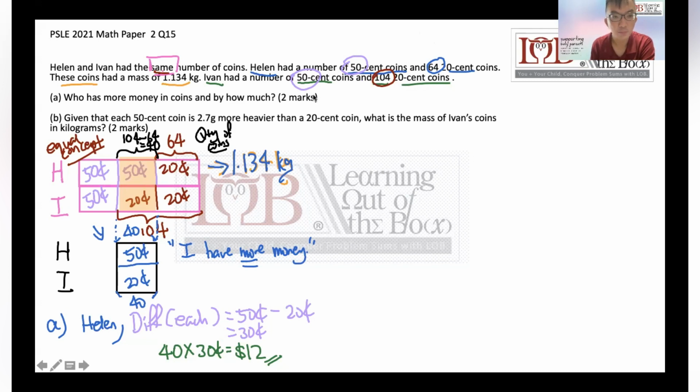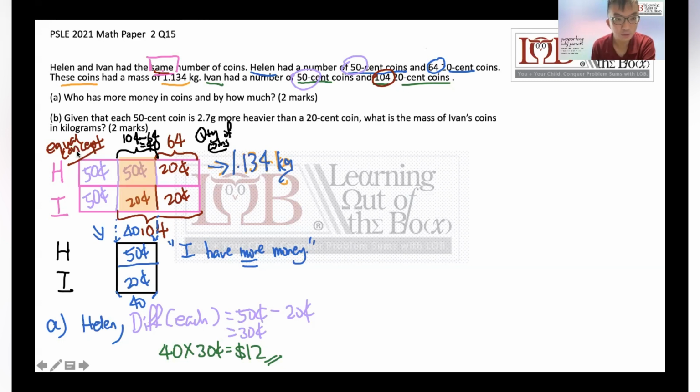Okay, so this is for part A. In fact, my style has always been getting the children to really understand and appreciate the question. It sounds strange, but at the end of the day, children who do well really understand every part of the question. They go slow, they draw models, then they slowly dissect the question into something that's smaller.